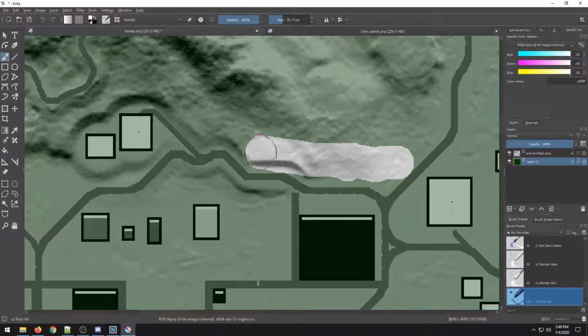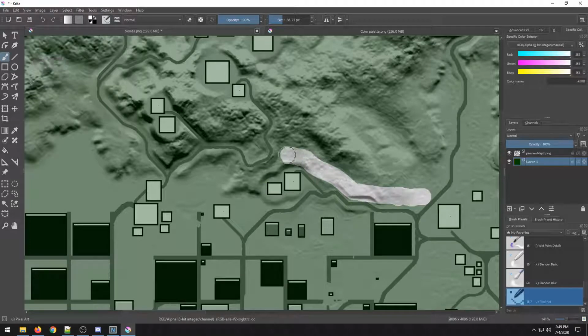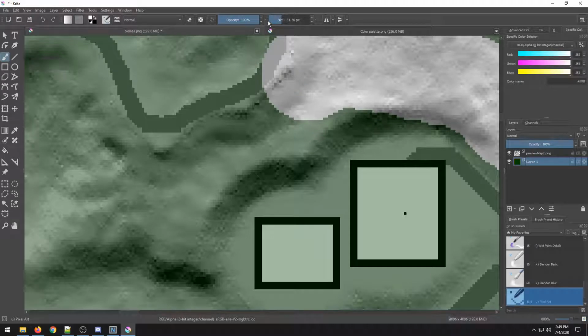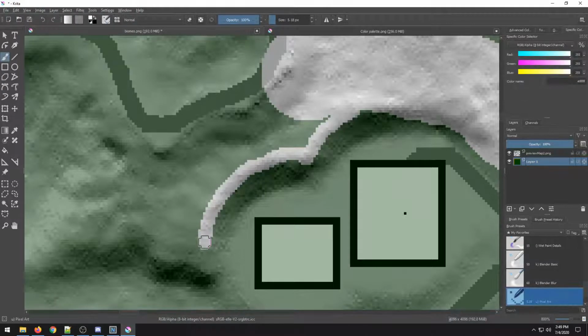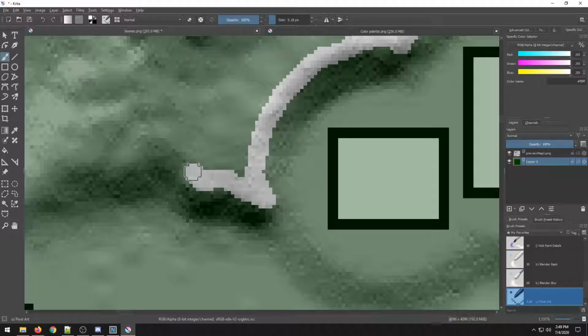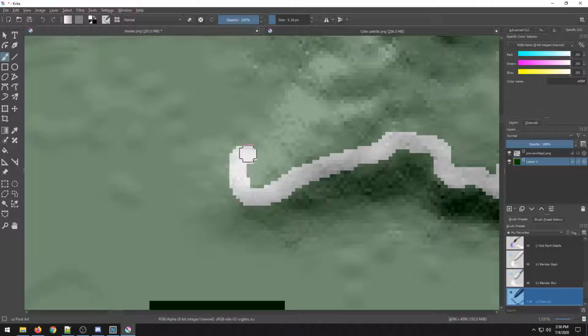So I usually do these rough, and I kind of use the roads as borders, so I'll do a rough here. Depending on how crazy you want to get, you can really bring the brush down and fool with this a bit. Like, do you want your snow-cap to end up here on the top of the hill, or do you want it to go right up to the bottom there? So I would say probably stick to the top. And again, you can really get as crazy with it as you want or not. When you do enough maps, you'll start to kind of know the heights that you're working from.